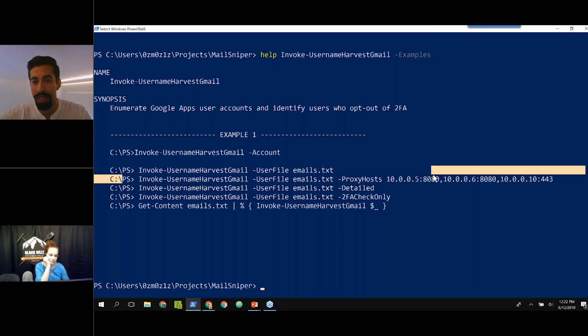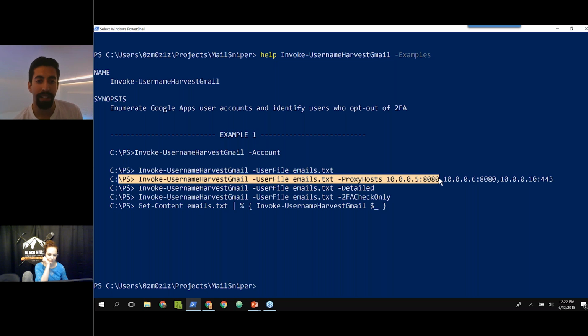Now this one here is the interesting one because it automatically has a flag, a switch built into it to allow you to switch and rotate through proxy hosts. So if you set up that SOCAT redirector, let's say you're using DigitalOcean or Vultr or Amazon, and you spawn up a couple different virtual private servers, just IP addresses on those systems, and you run that SOCAT command on each one of them, you can now list them off as proxy hosts here, comma separated. What MailSniper will do is automatically rotate between each one of those IP addresses while it's sending out those requests. This makes Google think that those requests aren't associated with each other, and it'll bypass that CAPTCHA for us automatically.